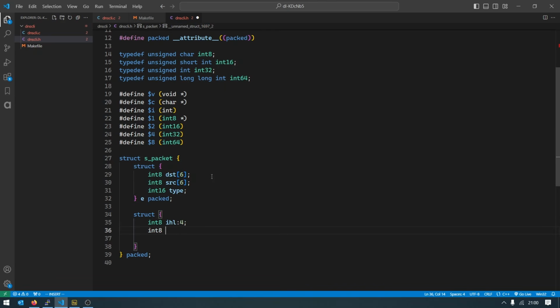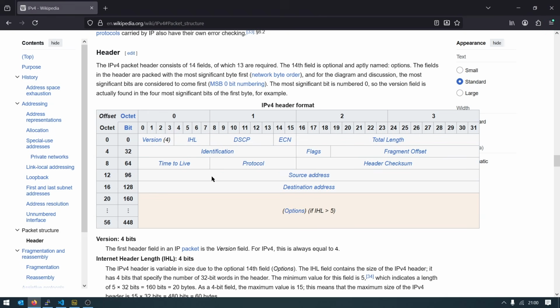All right, and then we have the version field, like this. And then we have this DSP field, which also has only 1, 2, 3, 4, 5, 6 bits, which means that these need to be swapped. And how do we know which ones need to be swapped? Well, we make a group out of 8 bits, and those we swap. And here we have 8 bits, and we swap.